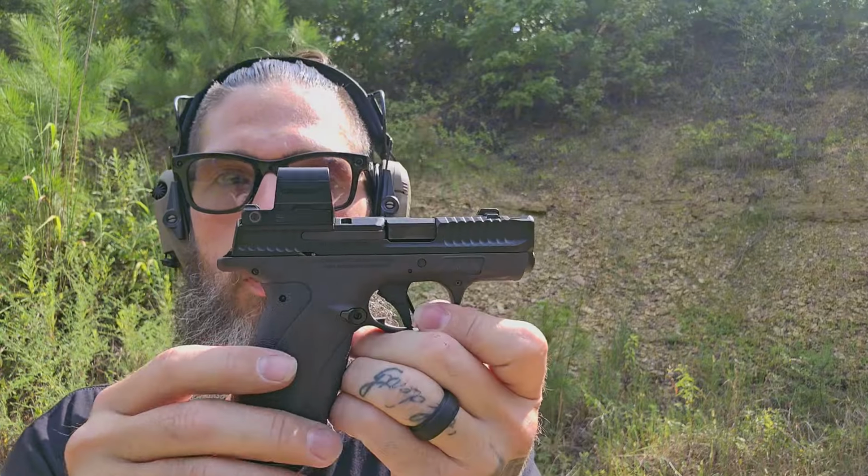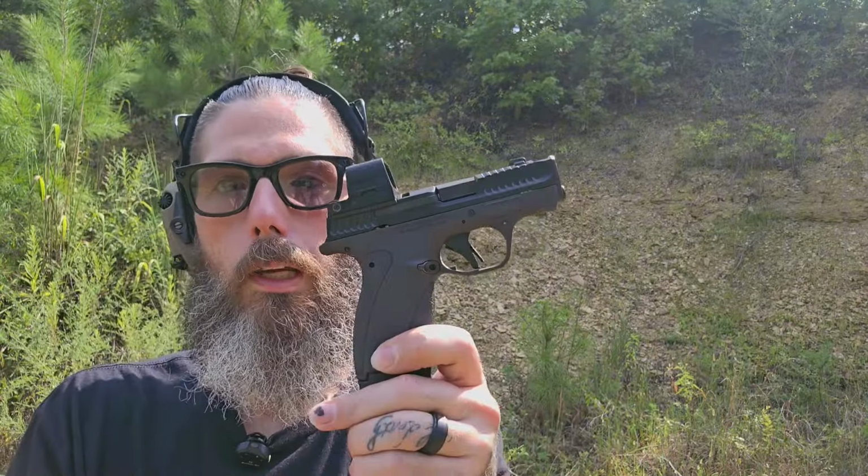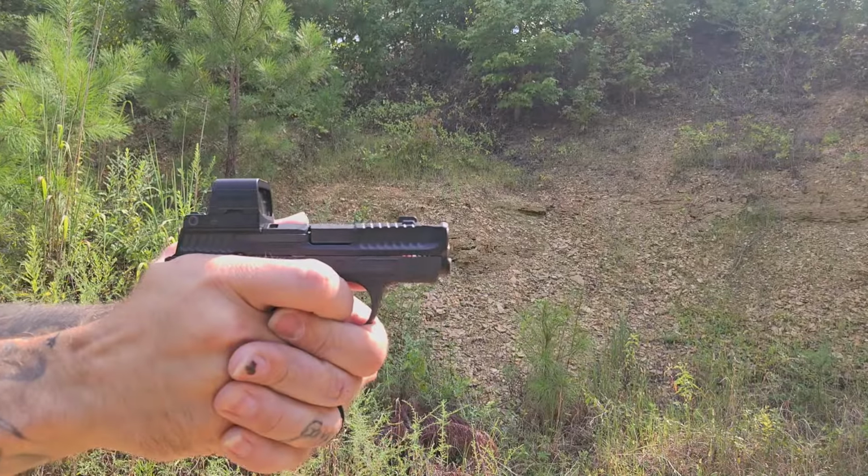This thing is so small, you could be wearing tighter fitting clothes or whatever, which I don't really do, but it just allows you to have no imprint, no matter how you're doing it, in your pocket, appendix, whatever. It's nice. You could even throw it in a jacket. So, but here we go. Monsoon.